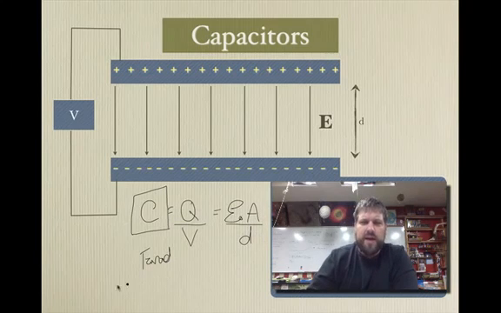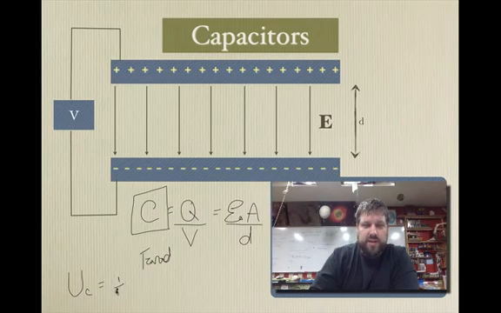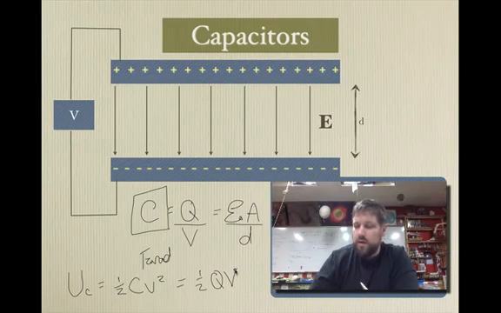We can also look at capacitance in potential energy terms. So if I look at my potential energy of a capacitor, I could find out that that's equal to one half C electric potential squared. Now, if I'm not giving my C, if I'm not given what my C value is, I could simply find the charge that's in there and the electric potential and put that equation in. So I'd end up with something like this.